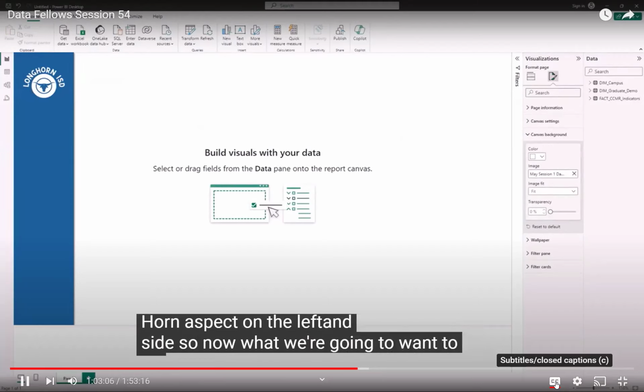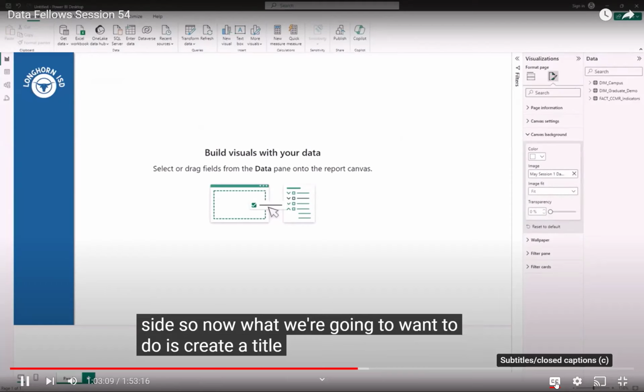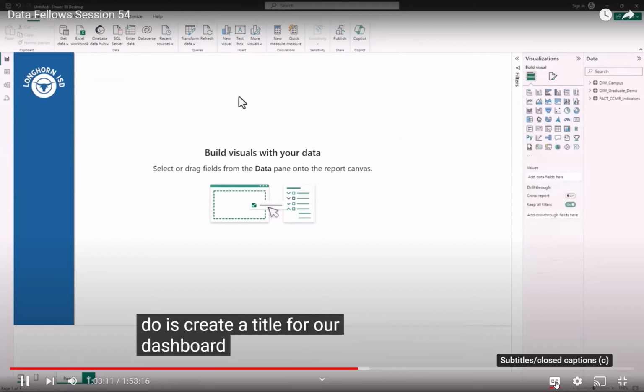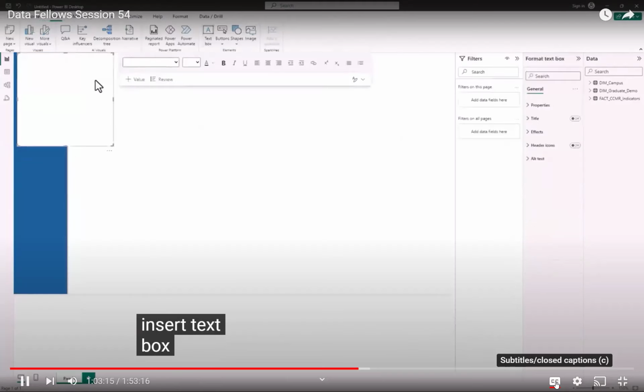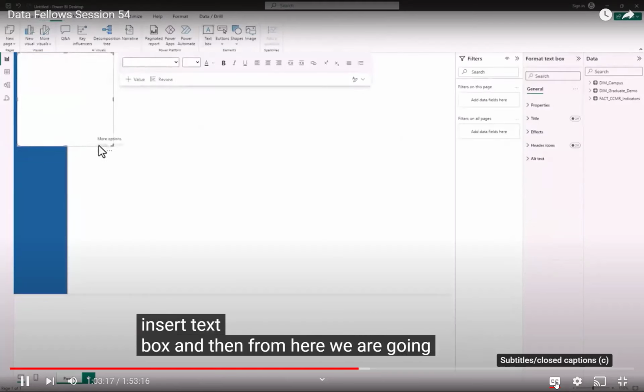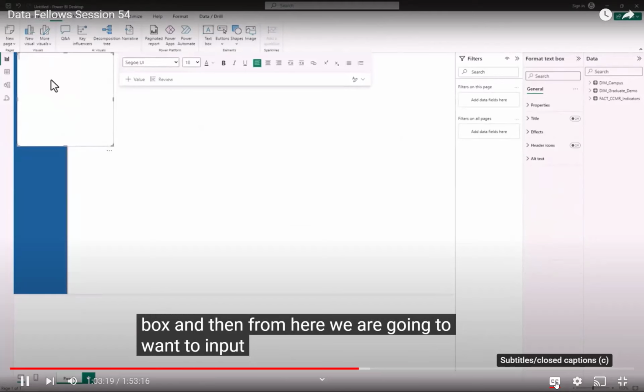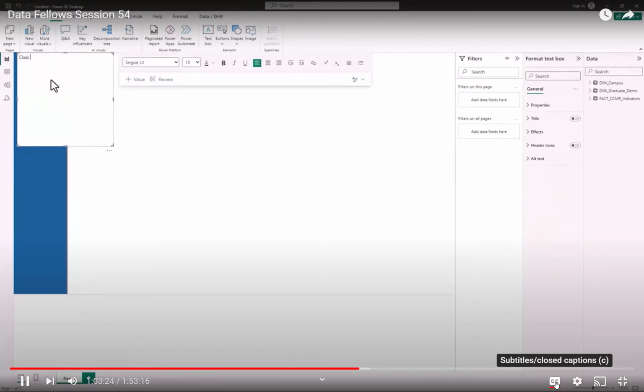So now what we're going to want to do is create a title for our dashboard. We're going to want to go to Insert, Text Box, and then from here we are going to want to input the following: Class of 2022, College Readiness.